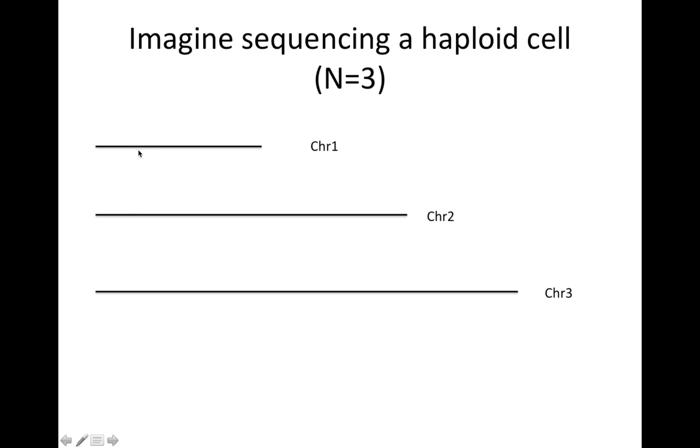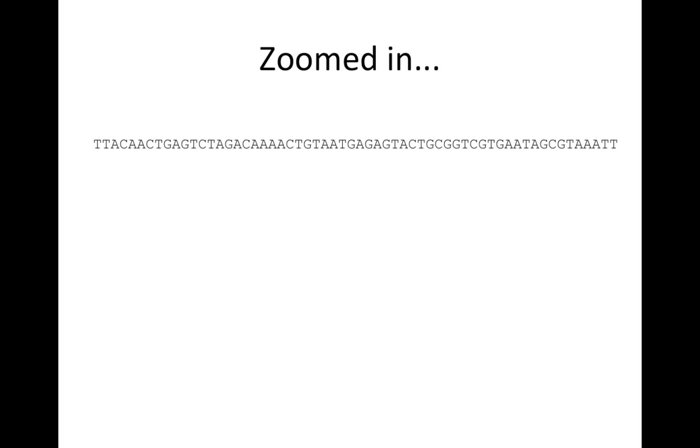And so now let's talk about what this looks like if we're trying to sequence all the DNA in a sample. Okay, so here let's imagine we have 3 chromosomes, chromosome 1, chromosome 2, and chromosome 3. We said we're going to fragment them, and then we're going to sequence each fragment. So if we do just a tiny little chunk to give a sense of what this would look like, we fragment the DNA, and then we're going to get 3 different short sequences, which we call reads. So one would be TTAC, ACT, and then the other one would be AGAC, and so forth.